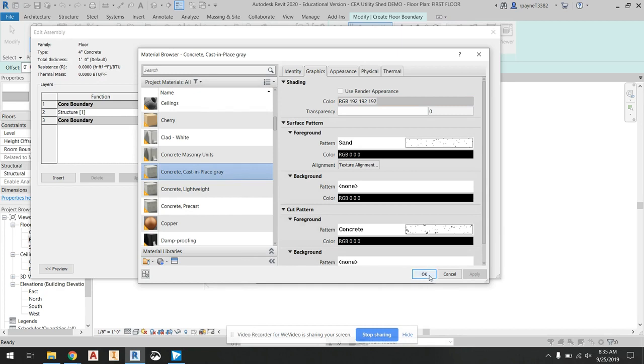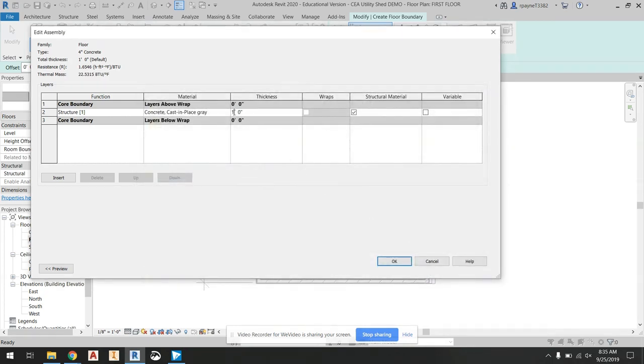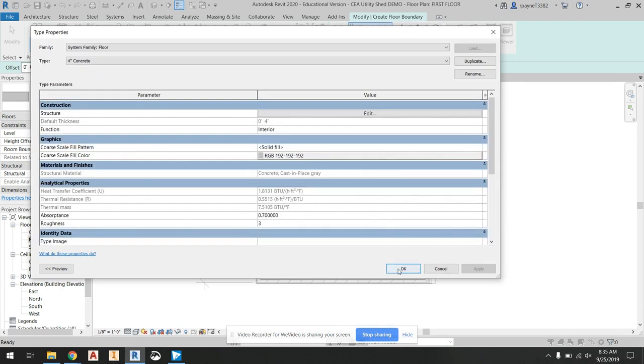So use that, say okay, and then change it from 1 foot thick to 4 inches thick. So change it to 4. And if you just choose 4, enter, it assumes it's 4 feet. We don't want 4 feet of concrete. That would be way more than we need. So it's 4, and then make sure you use the quotation or the double tick mark for inches. Say enter. Now it's 4 inches thick. Say okay. So now we have a 4-inch thick concrete floor.